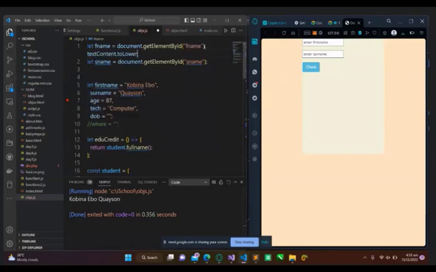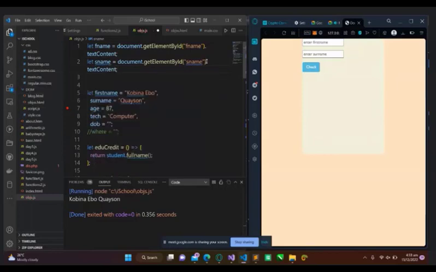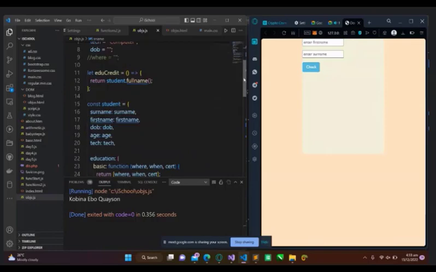Let's do text content and see. Yeah, I think text content should do for us. Text content. Right. The last time when we were doing this, I told you there are three basic ways of trying to get the results from a text field. This is one other way.